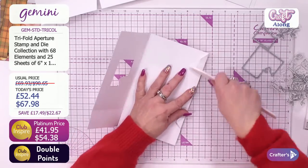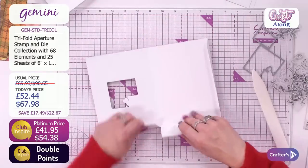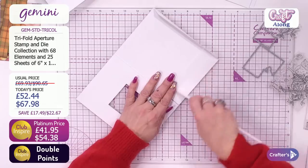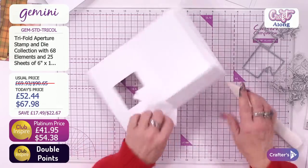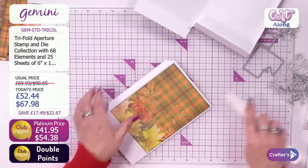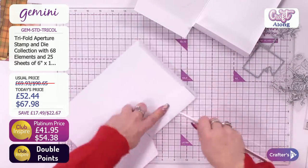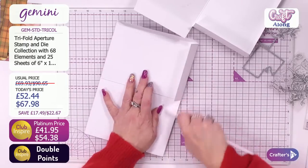Right, because it's been through the Gemini, what I'm just doing is I'm making sure all my lines are nice and burnished. We're not going to stick this down just yet, Joe, because we need to do those inside panels. But I just want to make sure everything's got nice, crisp, burnished lines again. So I'm going back over just to make sure all those bits are right.